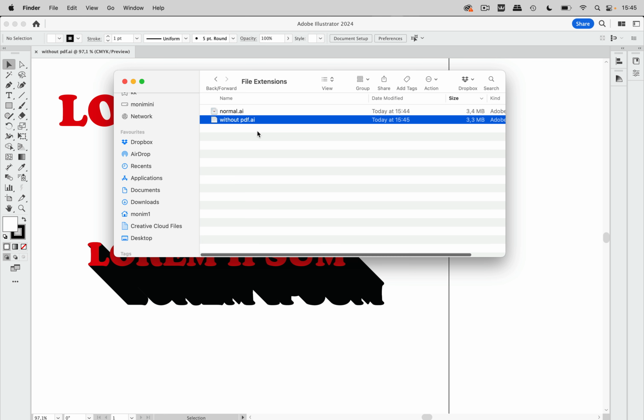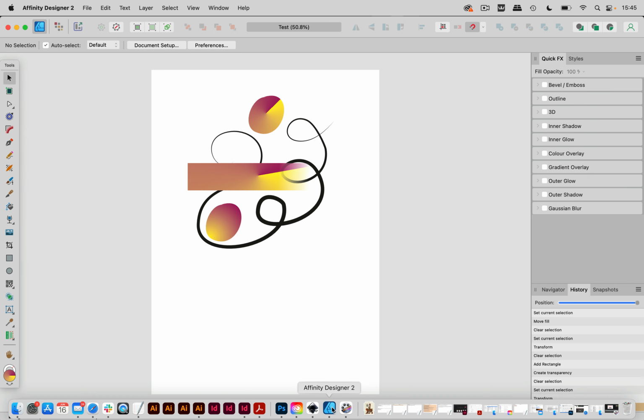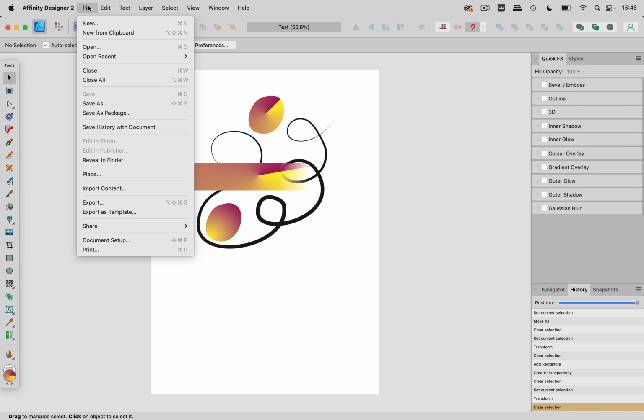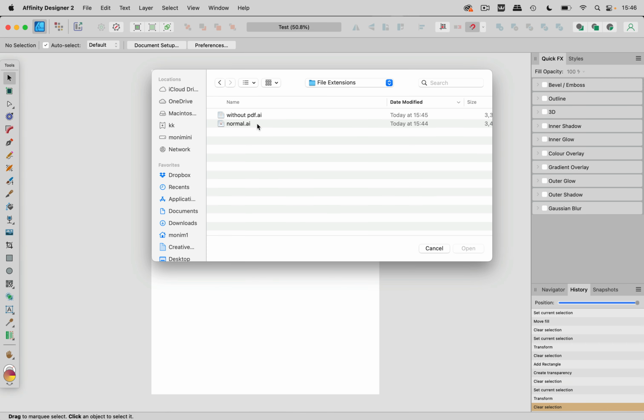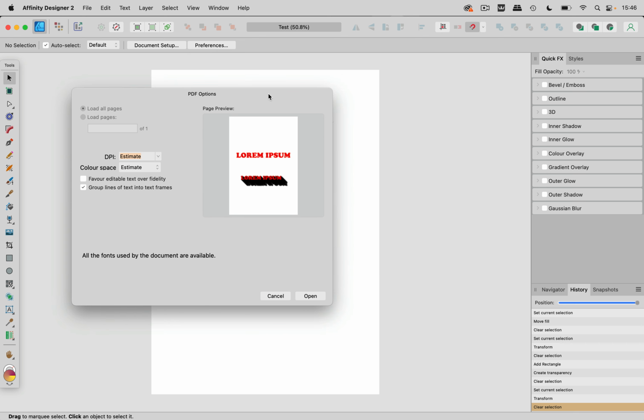And now we're going to first open these files. So let's go here. They are both AI files, so you would think, I cannot open them. So let's go to Affinity Designer. And in here, I'm going to open. There's my folder. And you see these two are visible, both of them. So let's first go to the normal one. And I'm going to click on Open. And you see Affinity Designer can just open that.